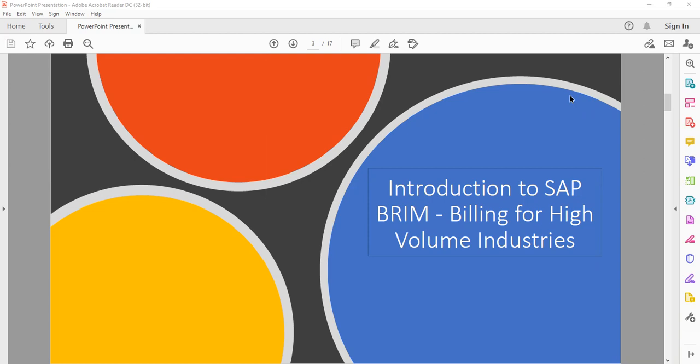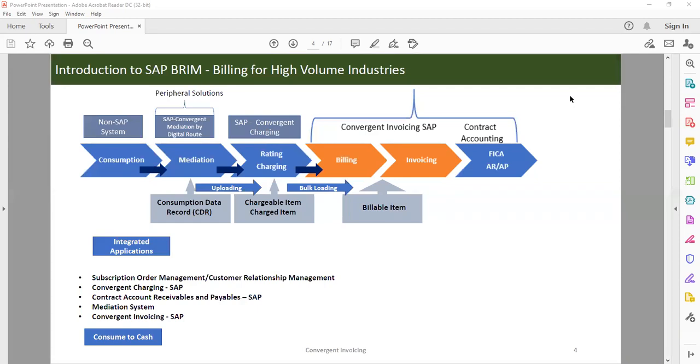So here you can see this is the high level flowchart. You can see all the components of BRIM. First component is consumption, which can be a non-SAP system, and the second component is mediation, which can be SAP Convergent Mediation by digital route, or it can be external mediation system.